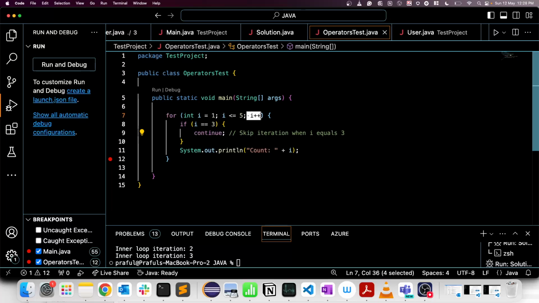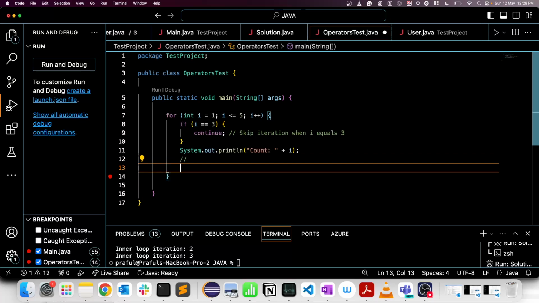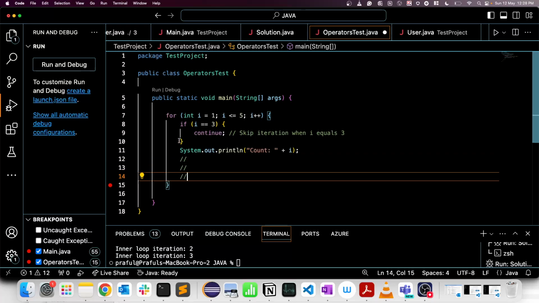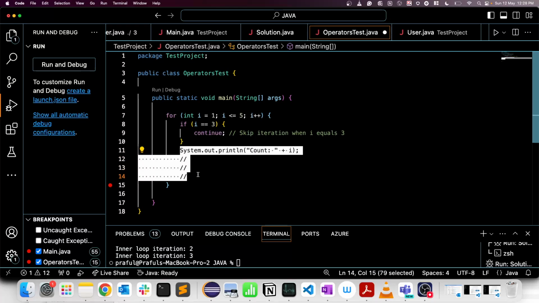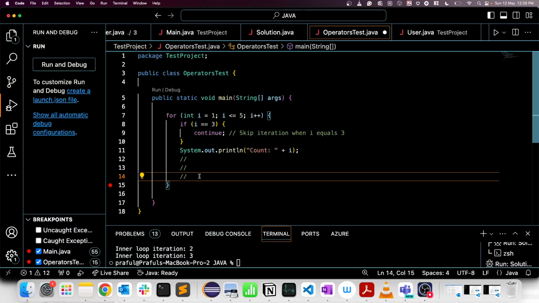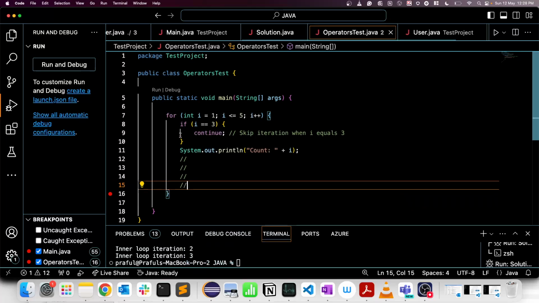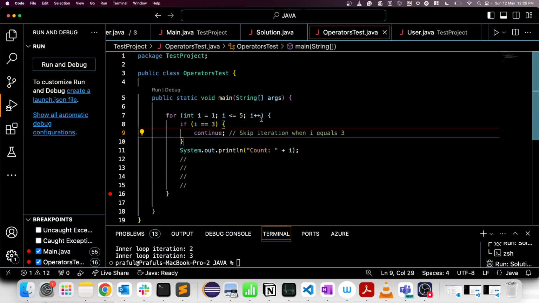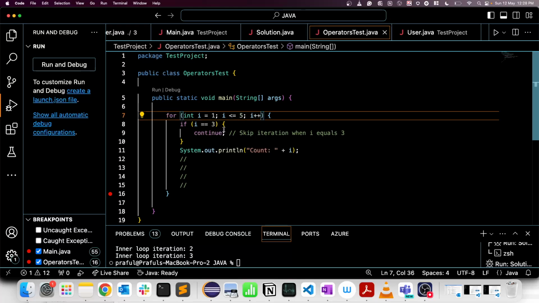This update, right? What I'm saying is it skips this statement, line number 11, and all the statements after line number 11. It will skip all those, and after getting continue, it will go to this update. And after update, where will it go?